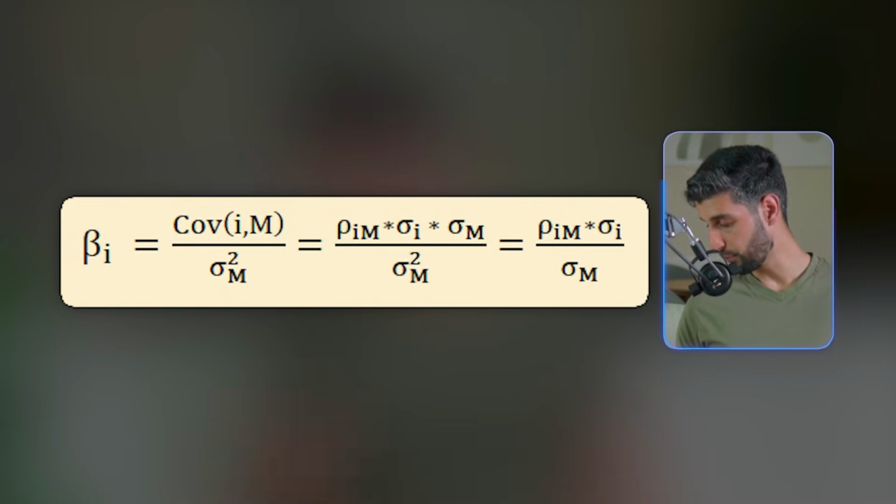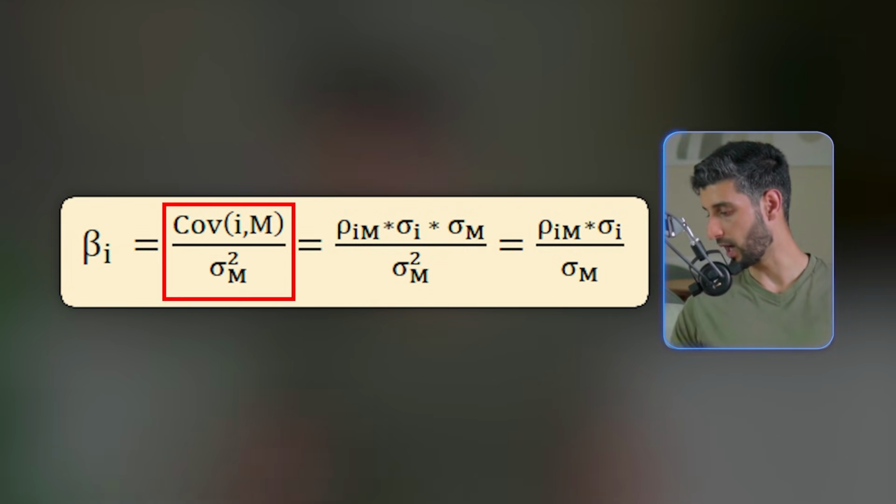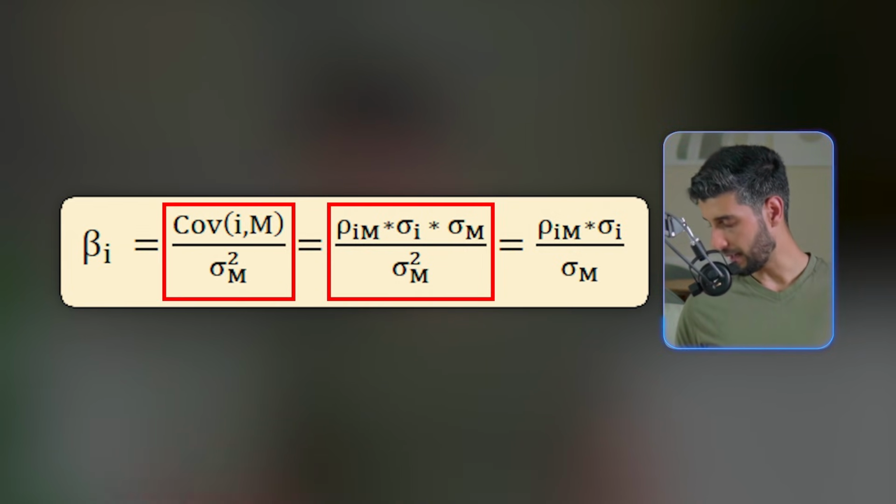So let's look at an example, which is beta. So as you can see here, there are 3 permutations of the beta formula up on screen, and on the far left we can see beta equals the covariance between I and M over the variance of M. And you can see you can break this formula out further, and really the relationship in play here is the relationship between covariance and correlation. So you can see that covariance equals correlation times the standard deviation of I times the standard deviation of M.